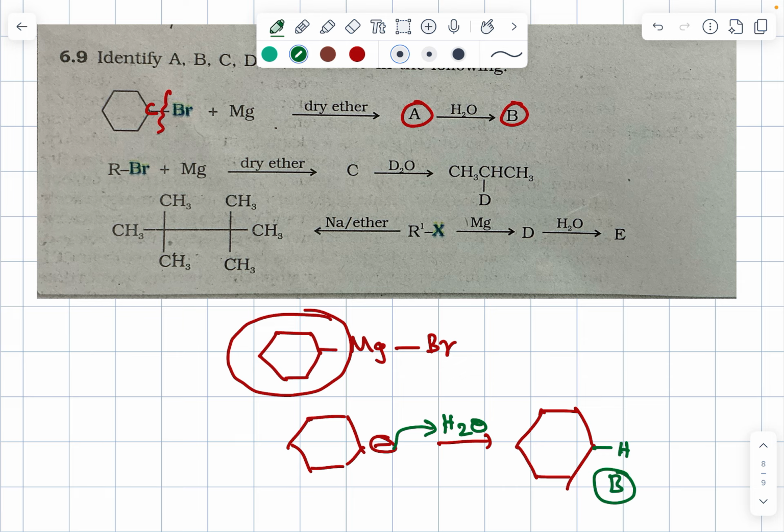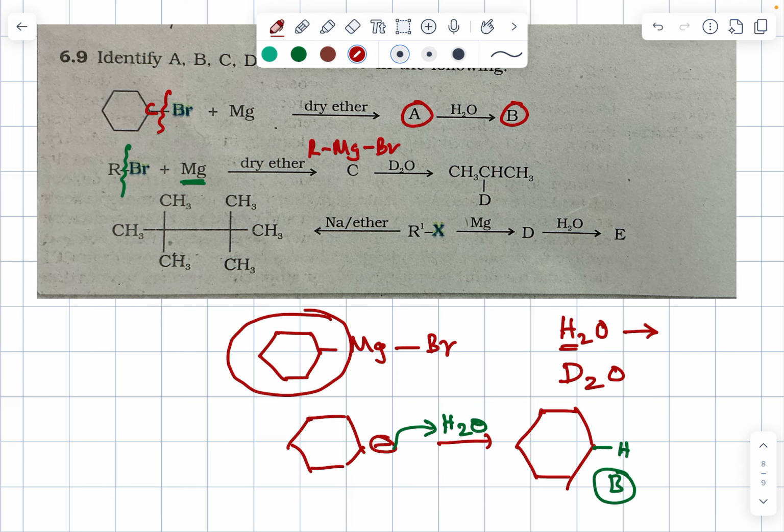So what will be the next step? In the next step, I have the alkyl bromide and I have the magnesium. So this is the nature of the C-X bond. So I need to add it with the magnesium. So I get the product RMgBr. So what will be the D2O? It's heavy water. What is heavy water? H2O is distilled water or usual water. So instead of the hydrogen, I replace it with the isotope deuterium. I get D2O. So D2O is heavy water.